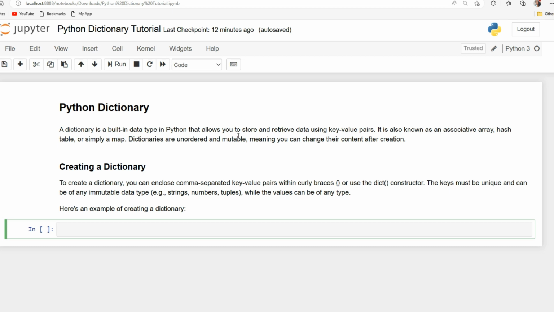In today's video, we'll be talking about Python dictionary. We'll talk about how to create a Python dictionary, how to access values, how to get keys, and how to modify your dictionary values to add and to remove items from your Python dictionary. And also, we will solve some problems in Python dictionary. So if you're ready, let's get started.